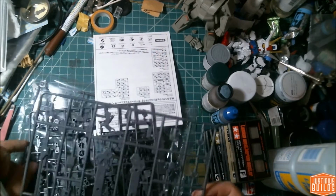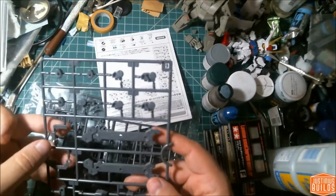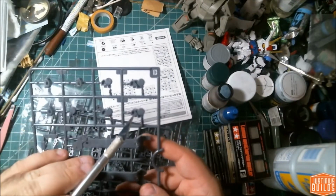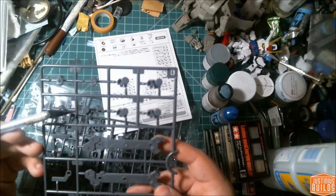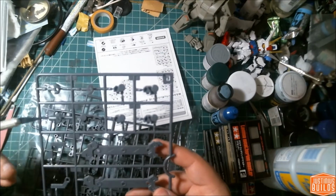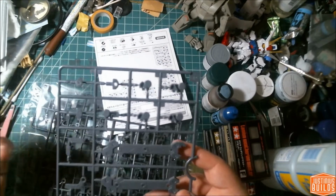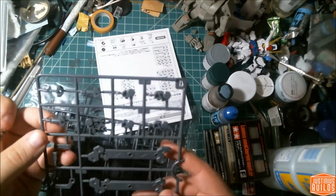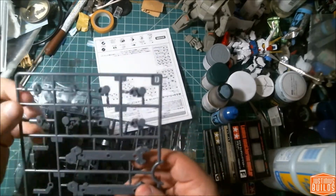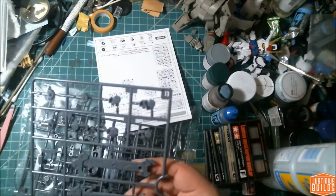The A runner. Oh, sorry, this is the D runner. My bad. The D runner has some knuckle joints. This is, I believe, for the thumb. These are 3 different sized wrist connectors that come with the kit. You can plug this into 3 different sized joints, so you don't have to just use one or shave it or modify it to do that. It'll fit just about anything.